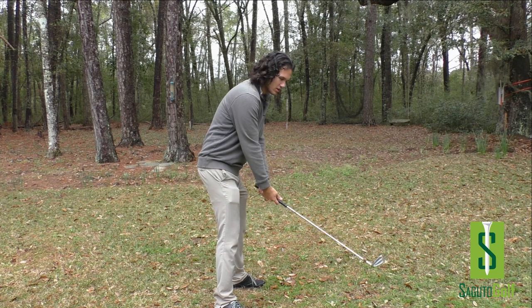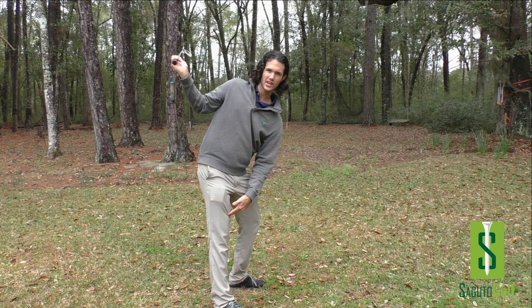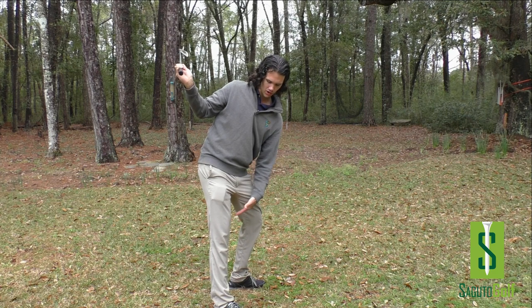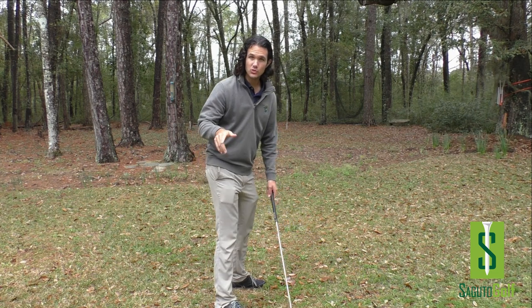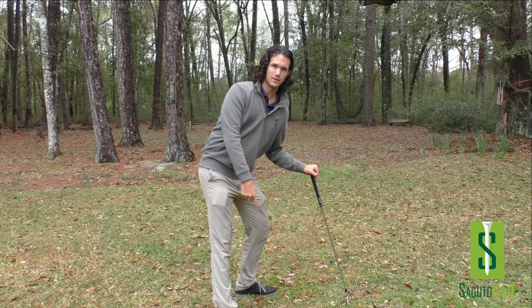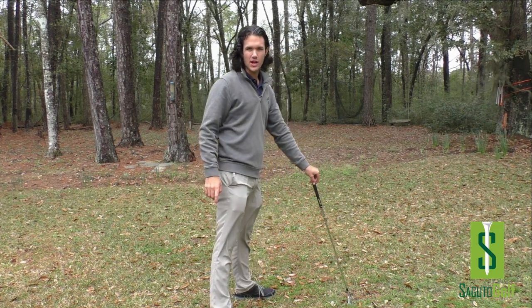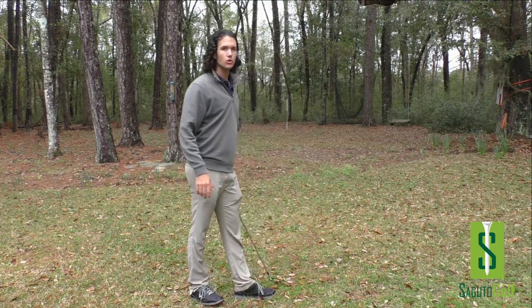One little detail I may have forgot to mention: as I take the club back to the top, you'll notice how my trail leg — the right leg — starts straightening. My lead leg is going down towards the ball, putting pressure on my lead side. I'm gaining pressure into that lead side, and there's a little space formed between the two legs — this is telling me my hips are turning, I'm not restricting. Some guys will restrict on TV; I don't recommend it, it puts stress on your back. Most guys will have some pivot. Look at some of the older swings — Hogan, Snead, Nicklaus. You don't see a lot of flexing of the knees. They might talk about flexing the leg, but this is still happening. Pay attention to what's happening, not what they're saying.